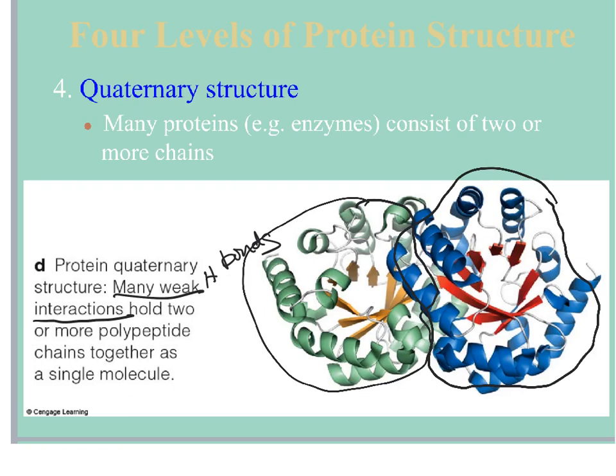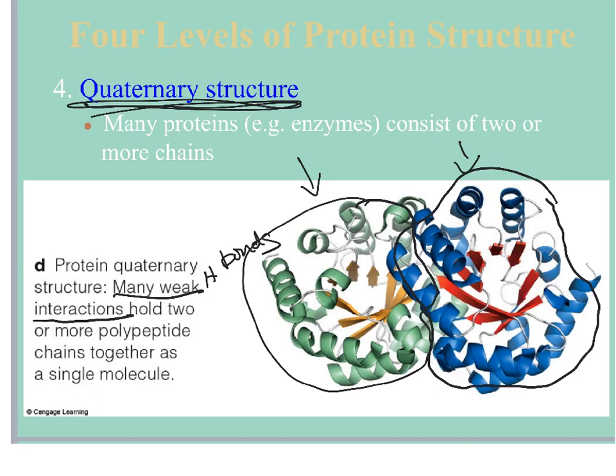So remember what we've been stressing regarding structure and function. The more complex this structure becomes, the more complex its function will become. Most proteins that are functioning, for instance, as enzymes, are going to have this quaternary structure. You can almost think of this as being the protein's mature structure, where it's actually carrying out its main functions. Many proteins that are fully functioning in the body are going to have this quaternary structure.